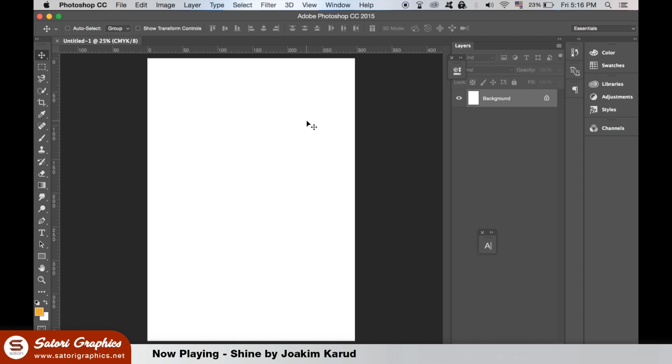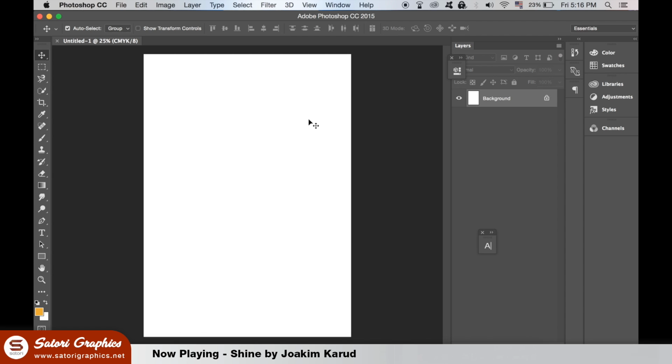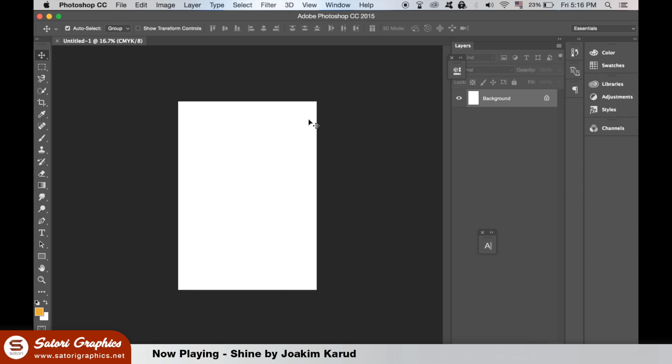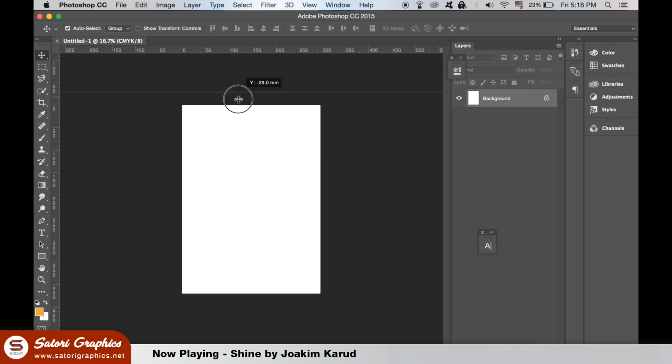We will need to add bleeds to the final project design so the printers can align, crop and cut the poster correctly. You can run with a 3mm bleed, but on something as large as A3 you can use 5mm. Hit Command R, or Ctrl R on a PC, to bring up your rulers in Photoshop and then drag the guides down.